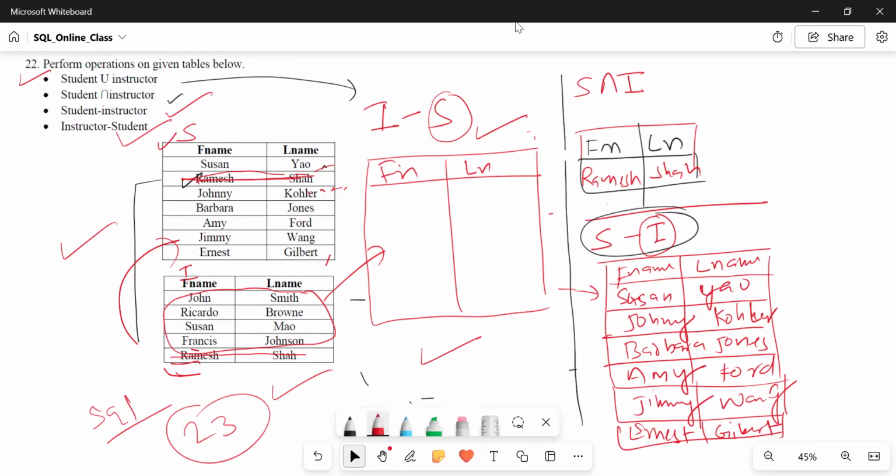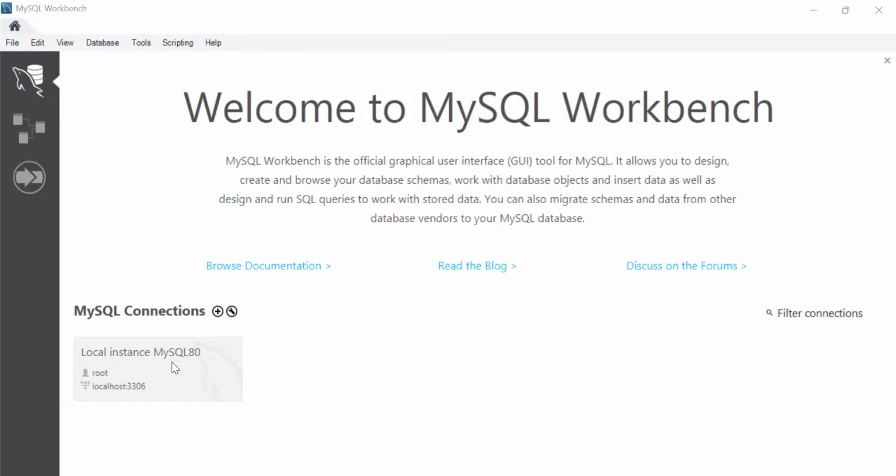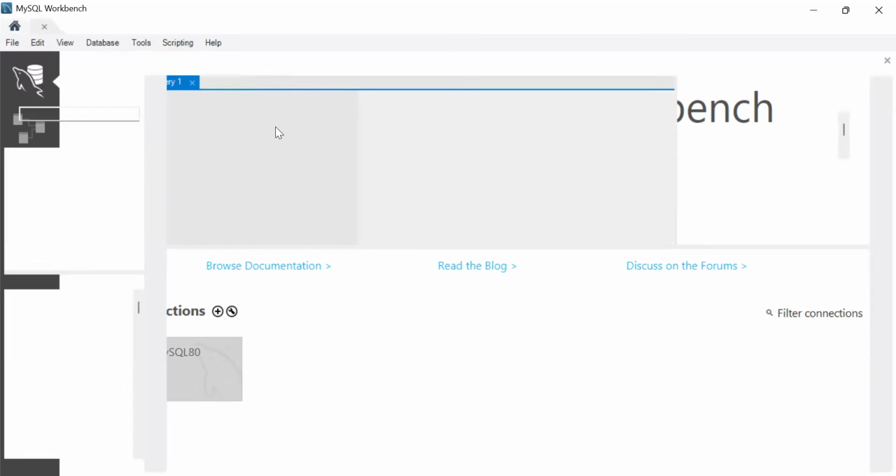I'm sharing that MySQL. So SQL, this one is MySQL. Let me share this. I think it is opened. Already, I have opened this MySQL. Let me start MySQL. Now I will solve the question.